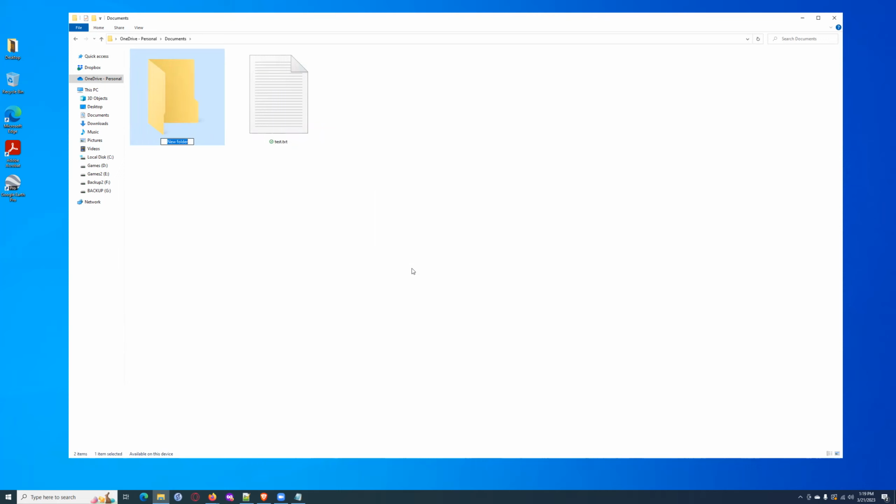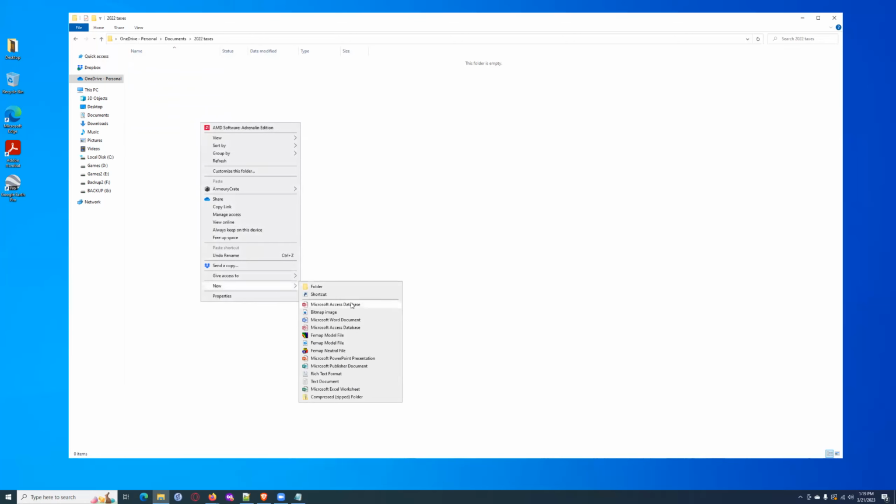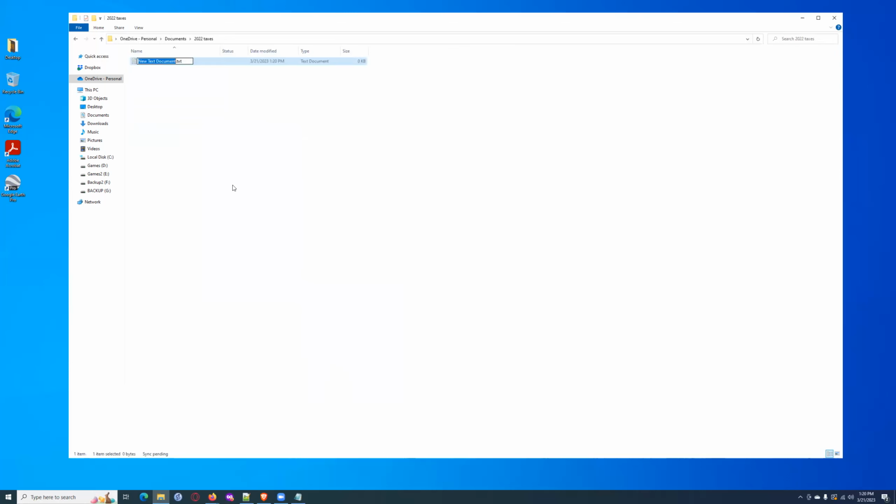This will create a new folder within the folder I'm currently in. Now it will automatically give me the option to name the folder. What I like to do, wherever I can, is start things with the year. This way it's very easy for me to sort and see if something's old or if something's new. So in this case, depends how you like to label things, I will put this as 2022 taxes. So I know this is going to be all my information for my 2022 taxes, which is what I'm currently doing today. So then I can open it and I'll just put some text documents in it.